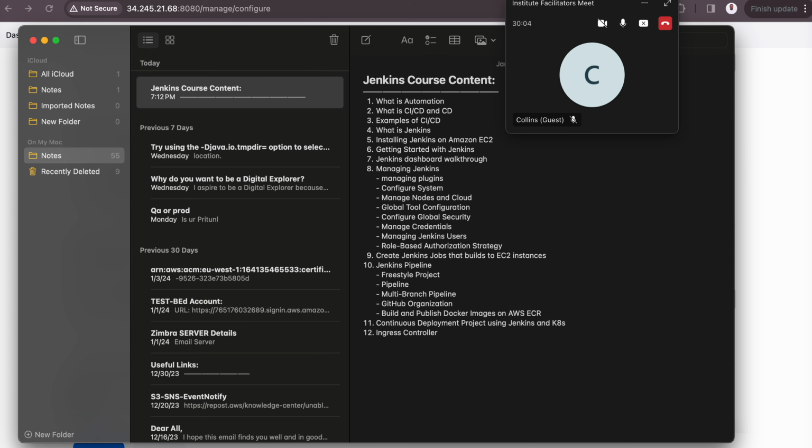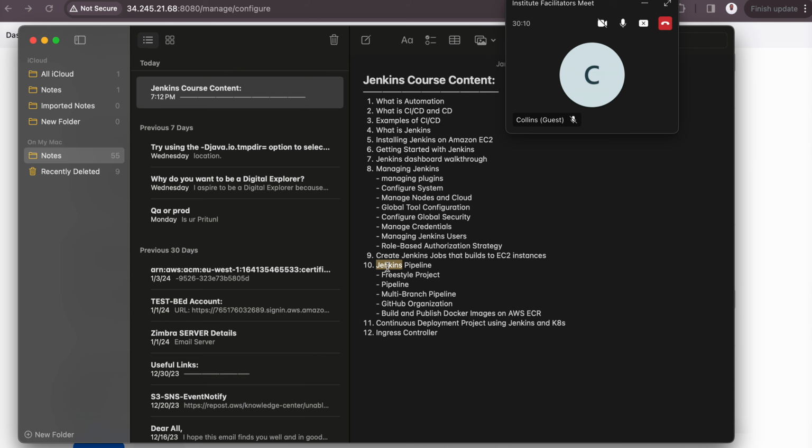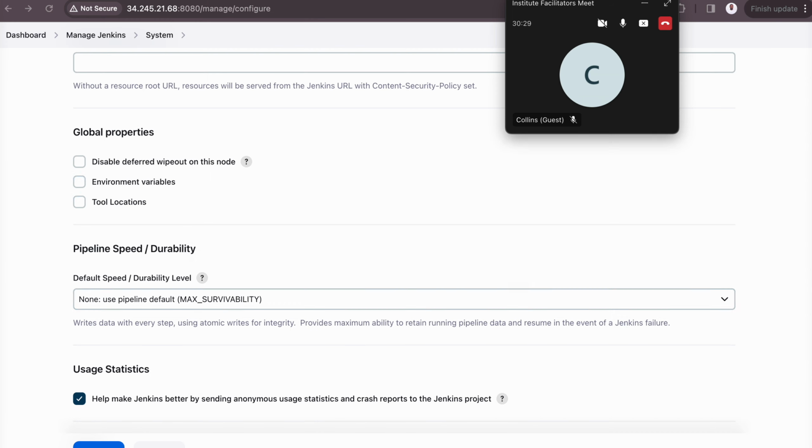We are going to look at how to automate, when we get to the Jenkins pipeline, the deployment: Dockerize your image, and push and publish that image on either Docker Hub or AWS ECR. We are going to see all of that.